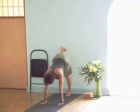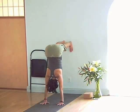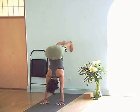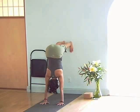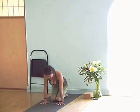Foot in line with the hip. I'm rooting, I'm wrapping, and I'm practicing softening. Now my back's temptation is to do this, so I have to work a little bit on this. Nice. Breathe. And then when you've given that enough time, let yourself lower down.